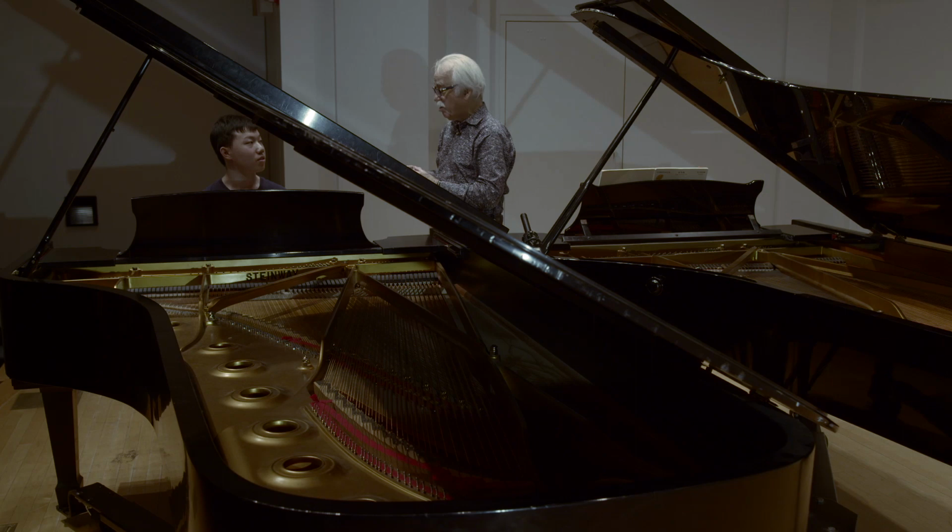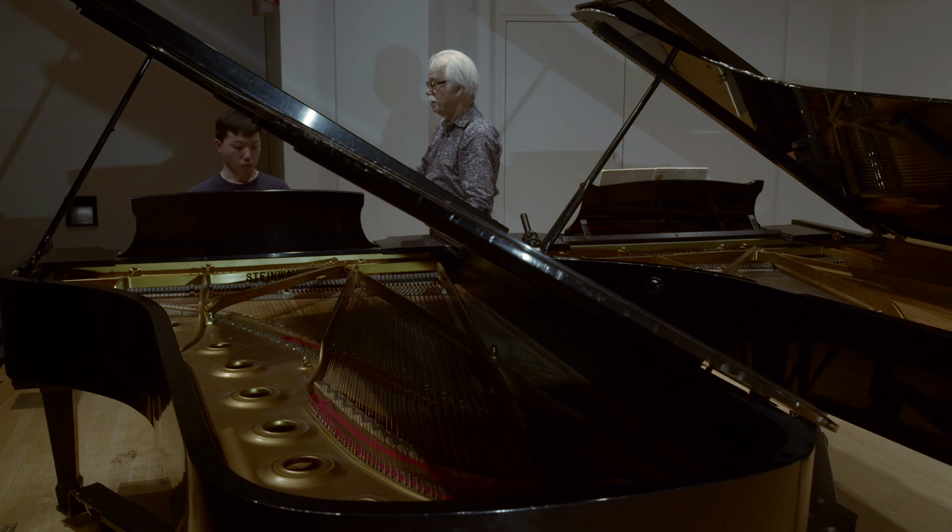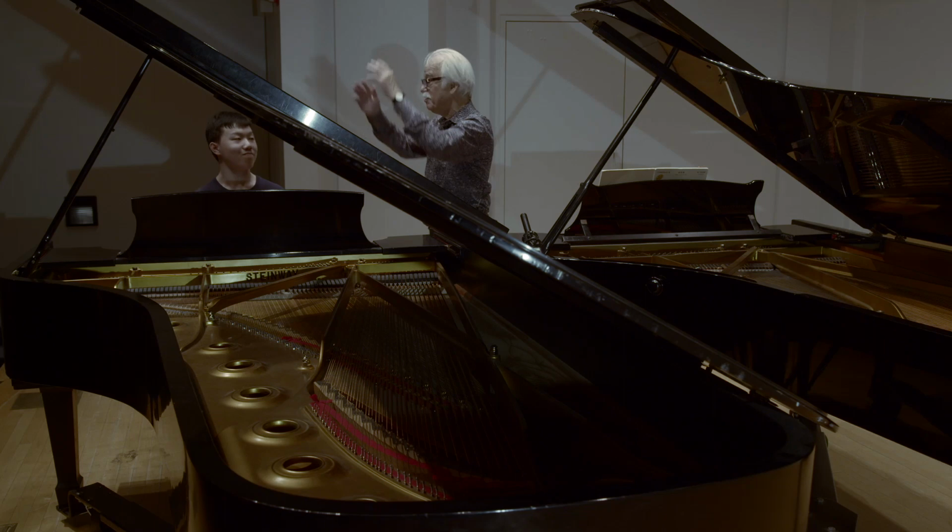Very good. Let's start from the same place now with the left hand, but don't let the left hand distract you. Follow the right hand. Maybe you need to play the right hand again a little bit more open still. Okay? Again. Yeah, and now you're discovering that indeed you did not play open enough, and the right hand was too soft. The left hand came in too loud, so you had to play the right hand louder, and so forth. So give it enough sound.